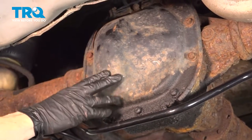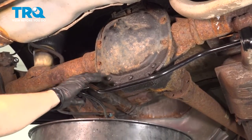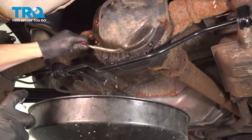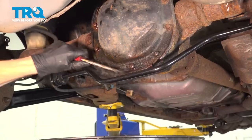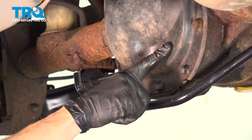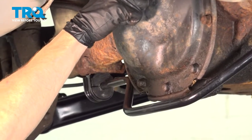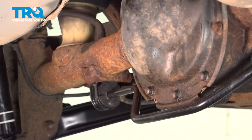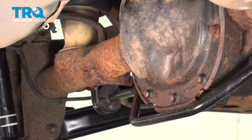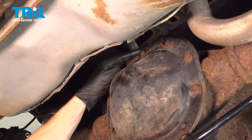Now along the backside of the differential, you can see your differential cover. Go ahead and clean down the area. If you have any mess, make sure you put a collection bucket under here before you clean it and especially before you start removing the cover. Once you're sure that there's no way for any debris to make its way inside the differential, we can start removing the cover. You'll find that you have several 13mm headed bolts that make their way around the cover. Also pay attention along the top of the cover — there's going to be a bracket up there. You might also find a metal tag on one of the mounting bolts; that tag has to make its way back onto the differential during installation.